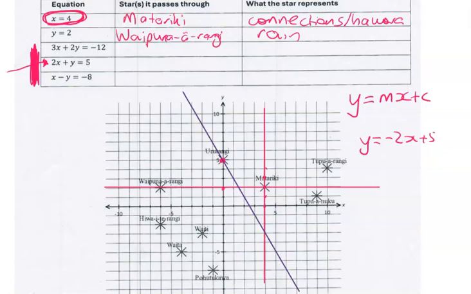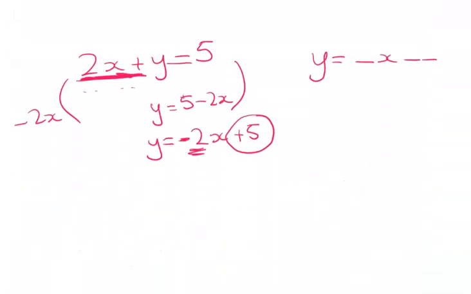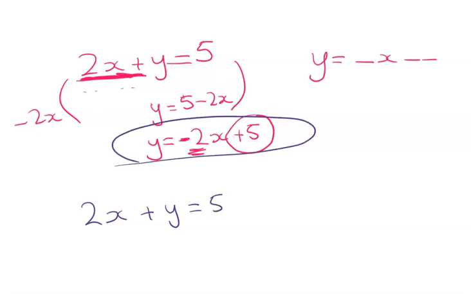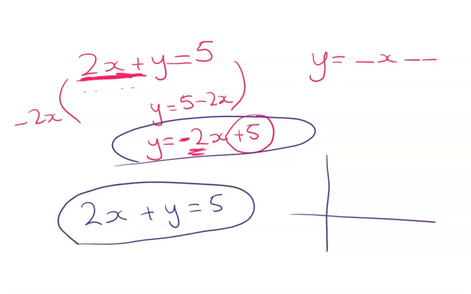Now, there's another way that we could do this, and I'm going to teach this to you now. I figure if you're watching this video, you're probably handling algebra quite well. So nobody freak out. We've got 2x plus y equals 5, and we know that it ends up looking like this. But the other thing that we can do here is what I call the cover-up method, which is finding the two intercepts. So we know that if we're on this line, this statement has to be true, and we can choose any value of x or y. So let's make y 0 and see what x value we're going to get.